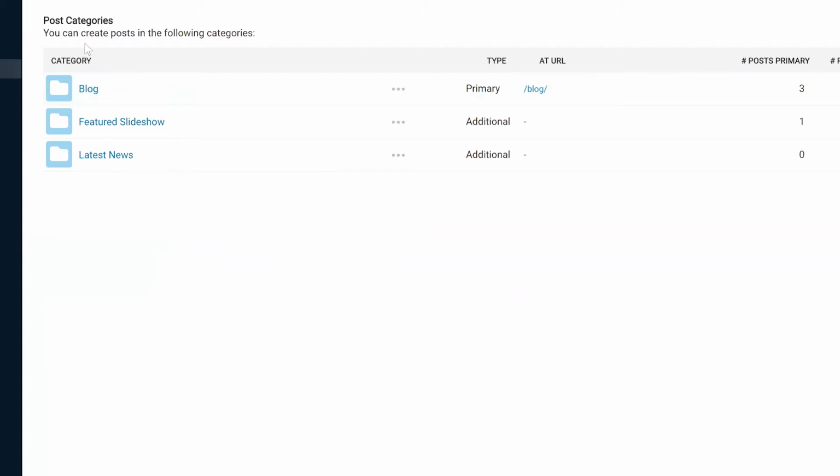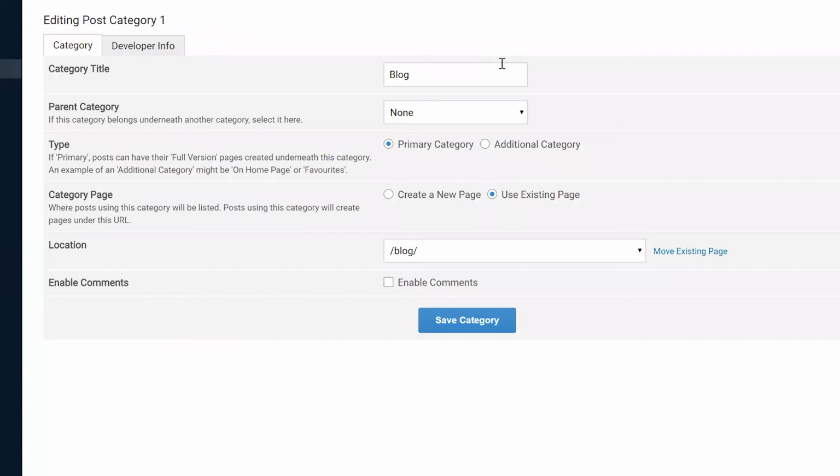There's no limit to the number of post categories that you can have on here. You can also create a bit of a tree. So in the example of a blog, I'll have a tree of blog and then an additional category underneath it for the different subcategories of my blog there. That sort of stuff's pretty easy for you to set up too.